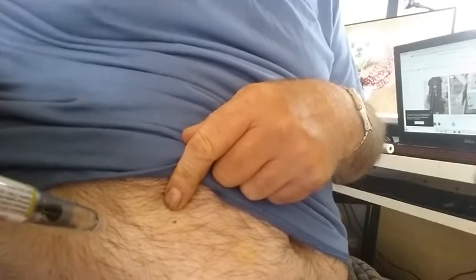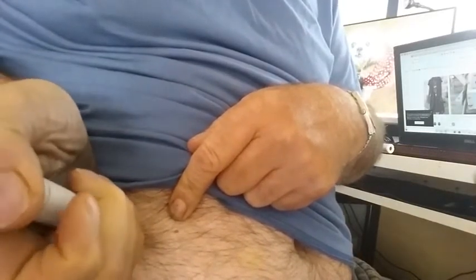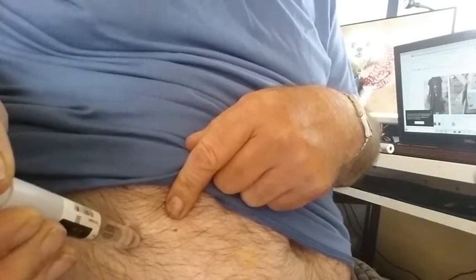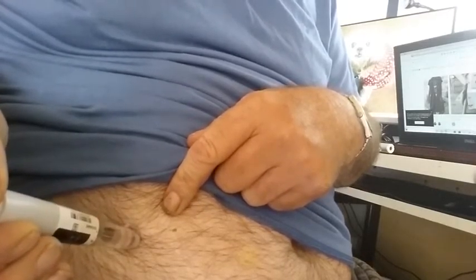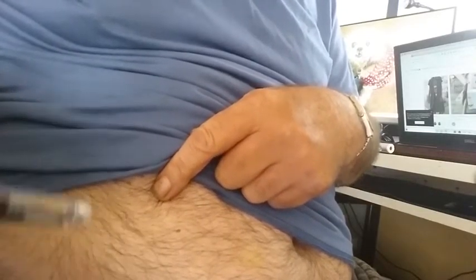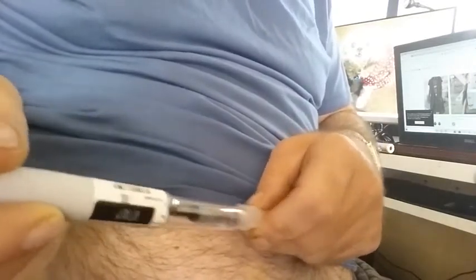I don't want to get into all the measurements right now, but I'll just stick that in there, and you just make a straight poke. Inject the drug, and it'll stop. And then, this is key, I think, you leave the needle in there. I was told by a doctor once, leave that in there for a few minutes and make sure that all of the medicine seeps out from the needle into your skin. And then you can just pull it straight out, and you're done.